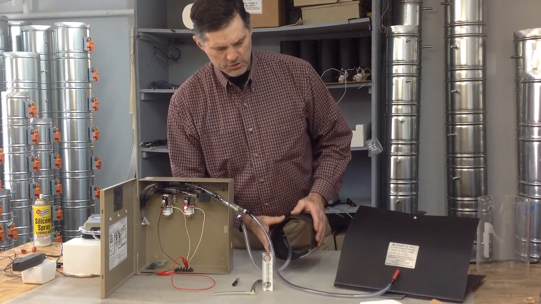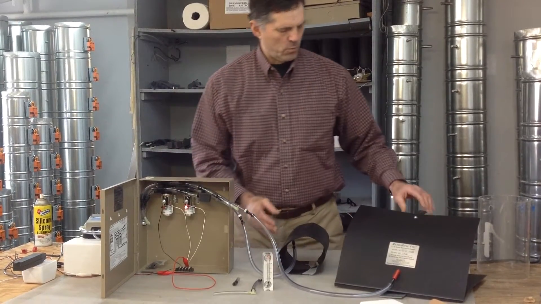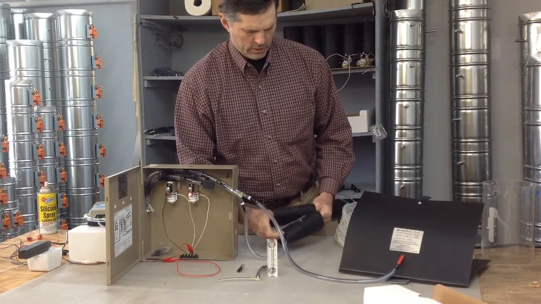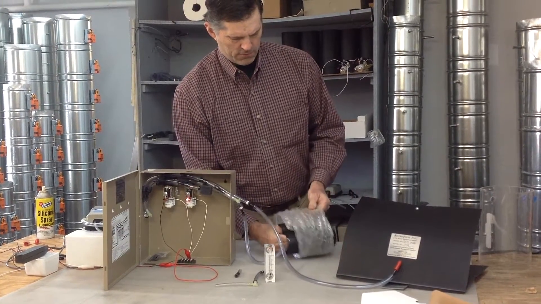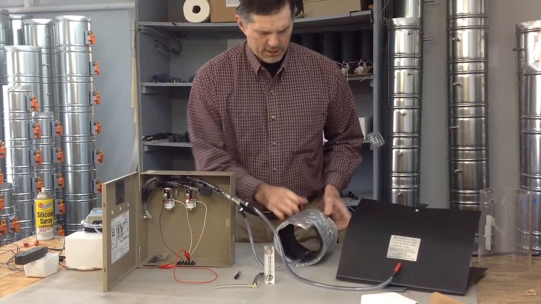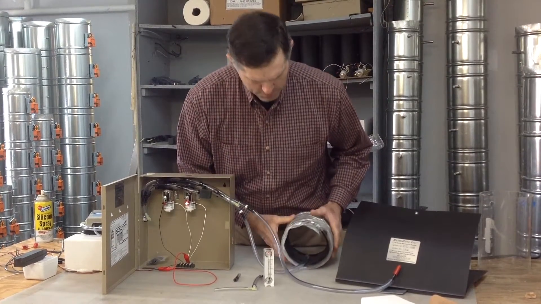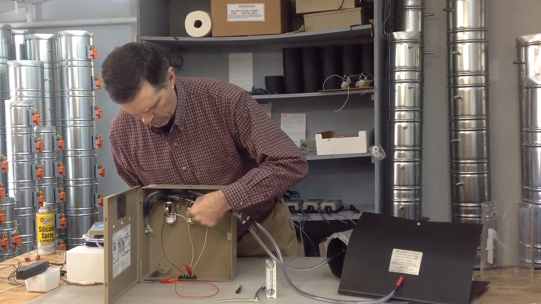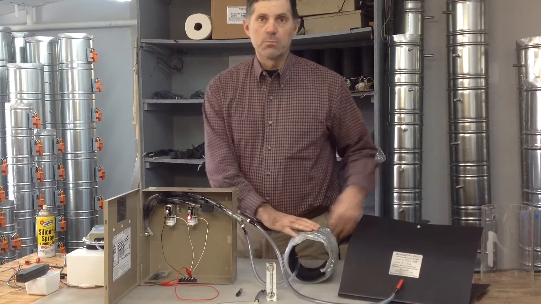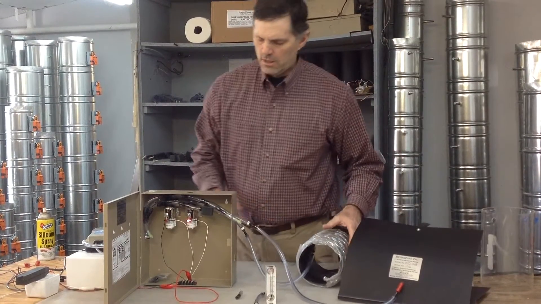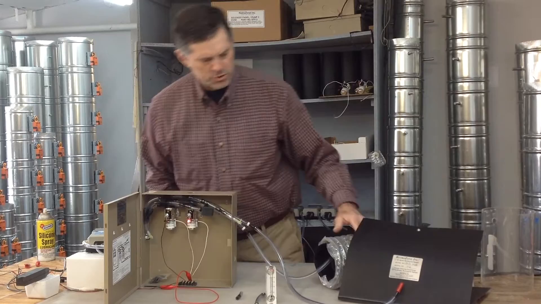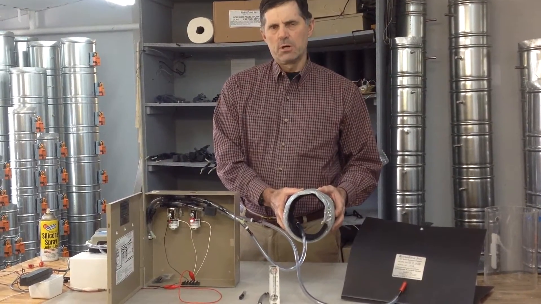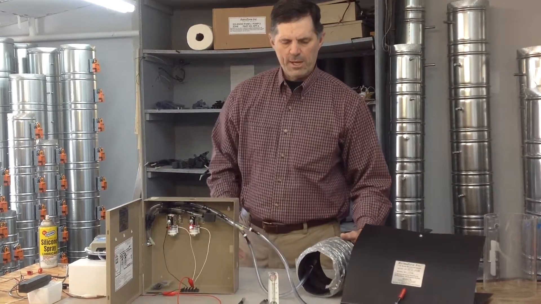This is a round 6 inch that's not installed in a duct. If it were, I have a section of flex duct here. We could install it in this section of flex duct. That pops into place. That's what it would look like actually put into a duct. Right now, we have one of the solenoids energized. That typically puts it into pressure mode and causes it to inflate. The one without the light on is de-energized. That's this damper, which puts it into the suction mode and causes it to deflate and, of course, let airflow pass.